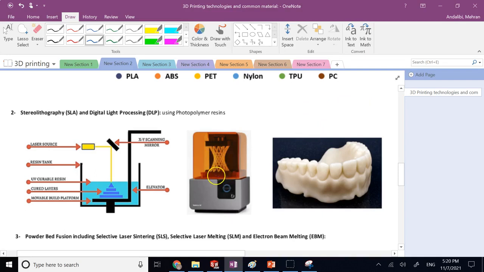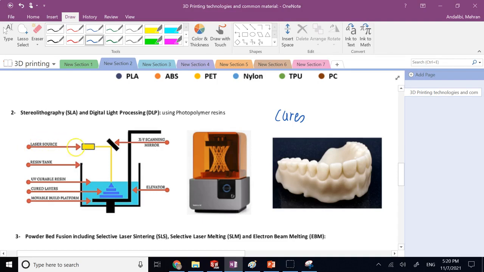Here is the opposite. You have a tank of liquid resin, you shine a UV laser on it at specific locations, and as soon as the UV laser comes in contact with the resin at that point, it what we call solidifies, or we say it cures the resin. Okay, convert it into solid. So by moving the location of the laser shining on the resin, you build these layers on top of each other and make the part.